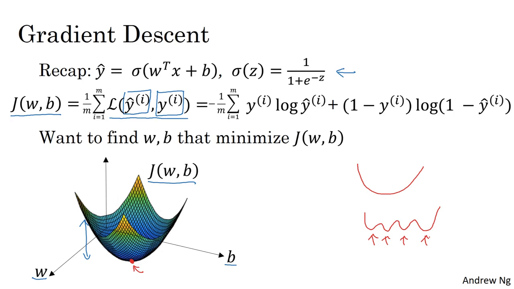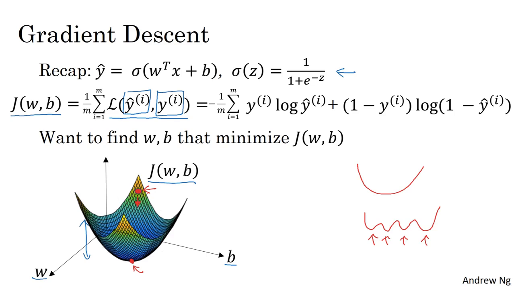So to find a good value for the parameters, what we'll do is initialize W and B to some initial value, maybe denoted by that little red dot. And for logistic regression, almost any initialization method works. Usually you initialize the values to 0. Random initialization also works, but people don't usually do that for logistic regression. But because this function is convex, no matter where you initialize, you should get to the same point, or roughly the same point. And what gradient descent does is it starts at that initial point and then takes a step in the steepest downhill direction.